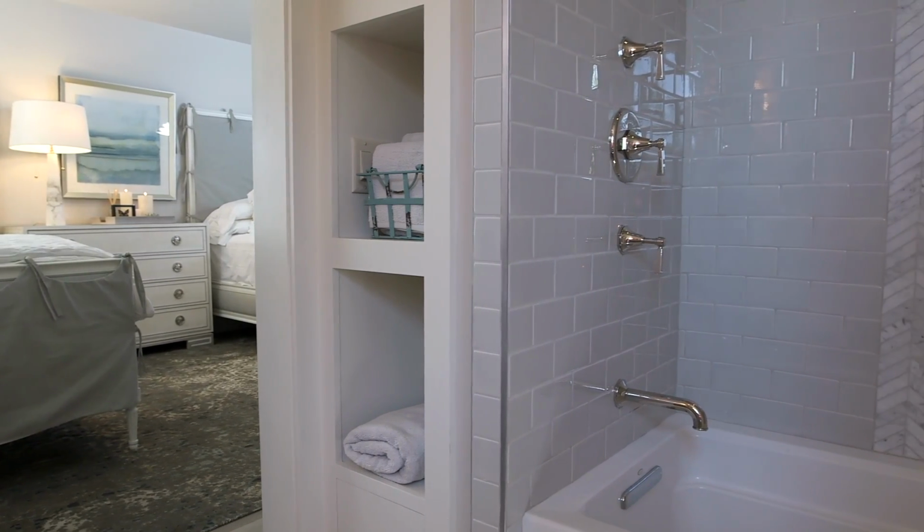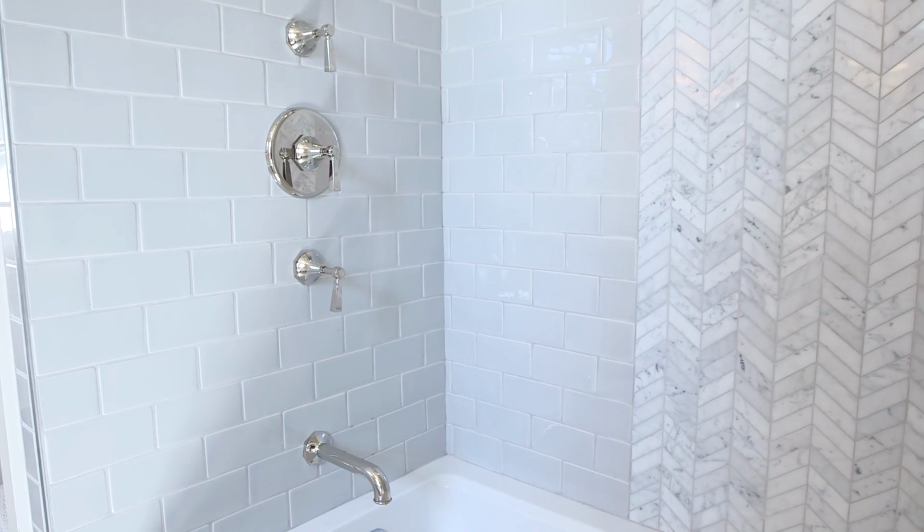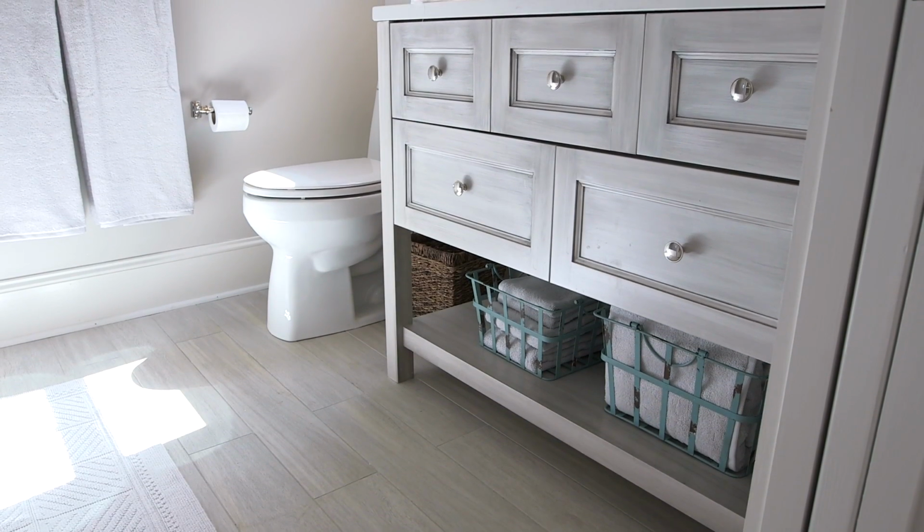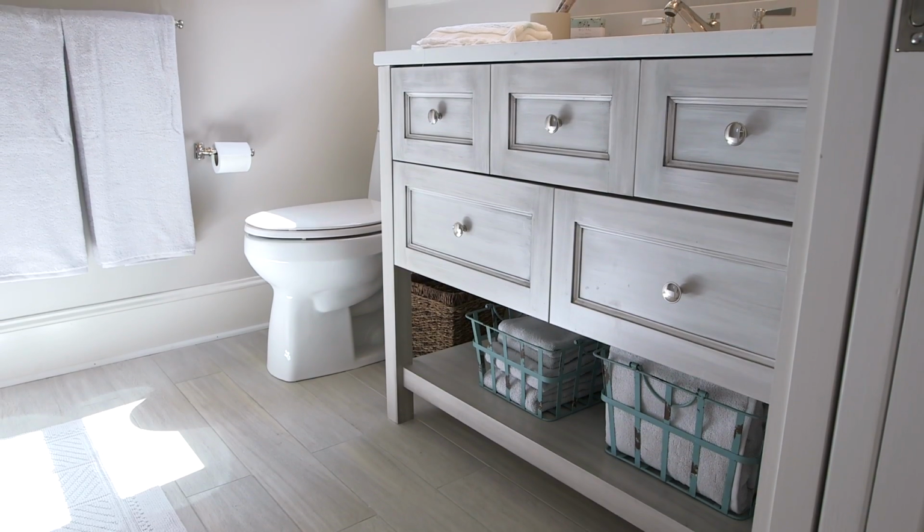Next to the bedroom, of course, a beautiful bathroom. We wanted a sense of ethereal and sanctuary. We added tile just above the tub and a decorative detail of Carrara tile in a chevron pattern just in the center of the tub. The vanity itself was left open at the bottom so that we could see the towels and create a more informal look.